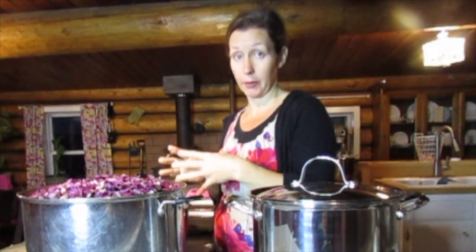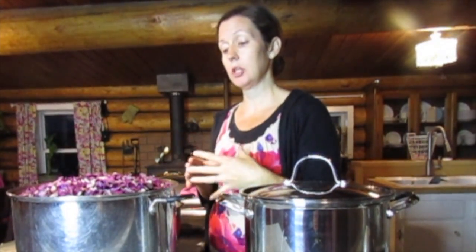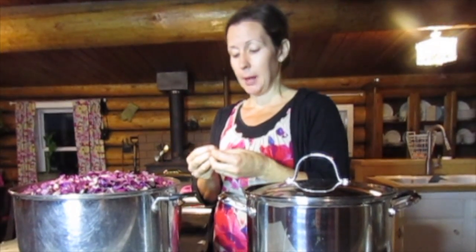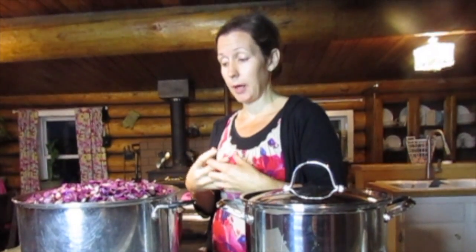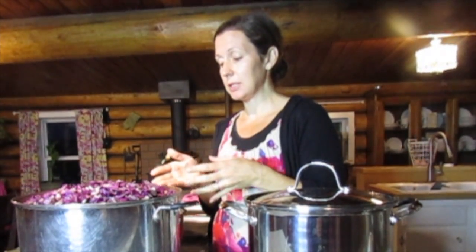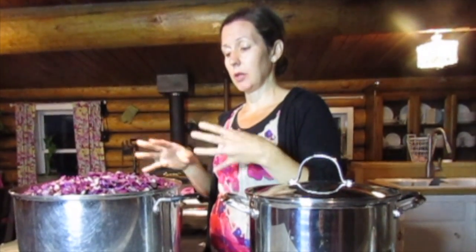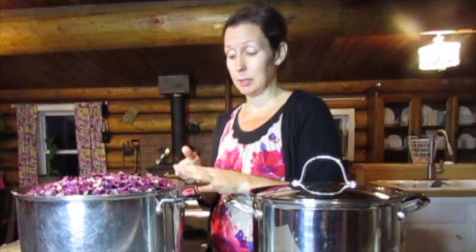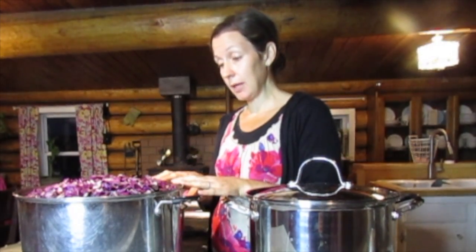When you are preparing your cabbage to chop it up so that you could blanch it, you don't want to have too big of pieces because the heat needs to get all the way in there to the center. And so if you have big chunks, that's probably not going to happen as well. So we like to do pieces that we know we're going to use ours for soups and stuff like that, that they're going to be, once they're blanched and once they're cooked, more bite-sized pieces and we won't have to do anything else with them. So here we have the cabbage.